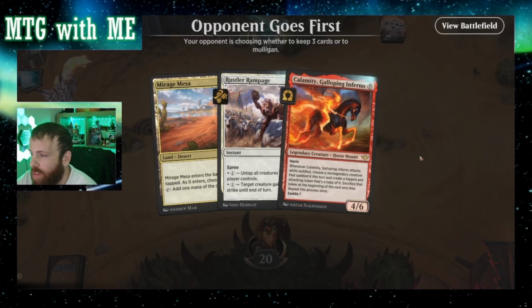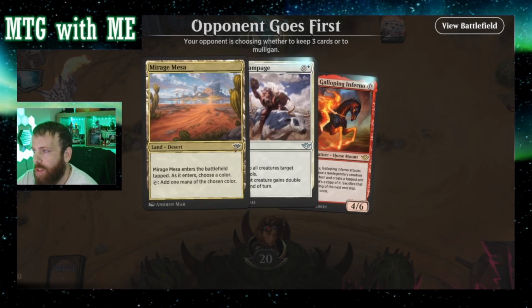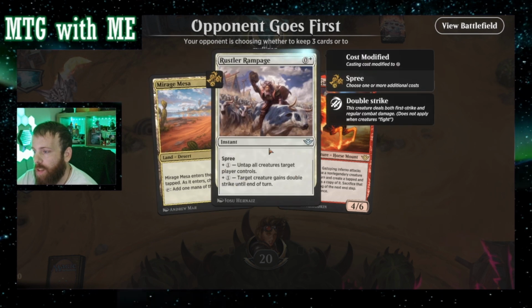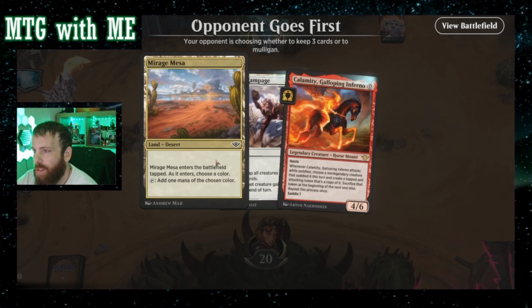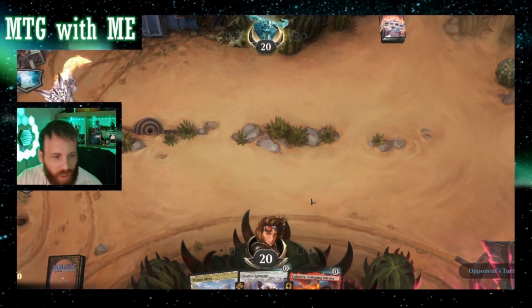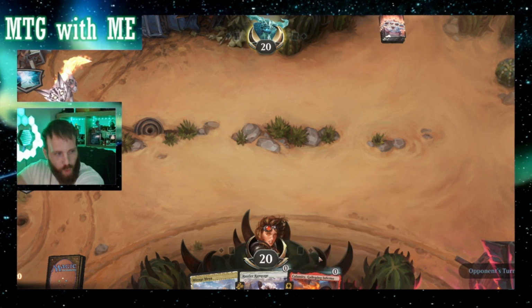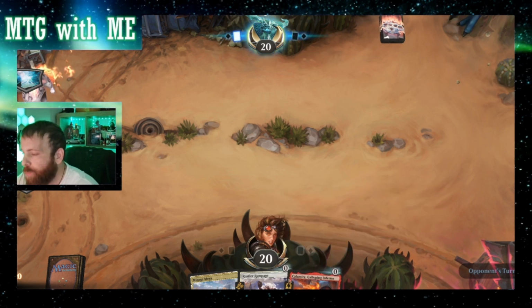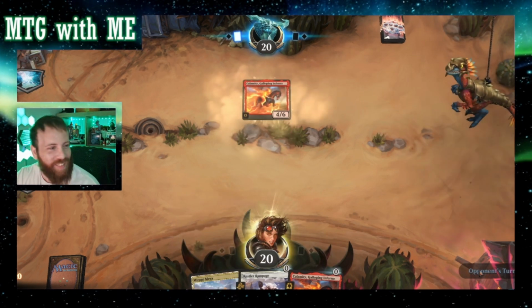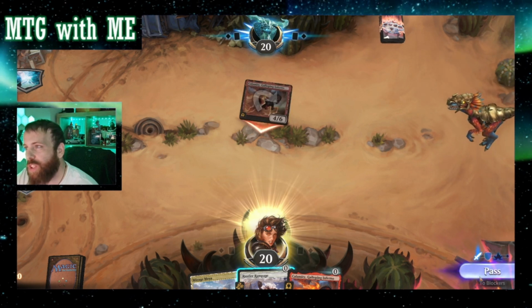Okay, this is interesting. But I don't have another creature. So I could keep this and just wait. Also, Double Strike seems pretty nuts. I'm gonna keep it and we'll see. If I can find a creature and just use that with the Inferno, just send it. No way, you also have it? That's cool. No other creature though.